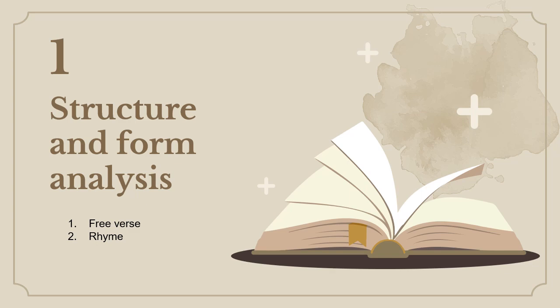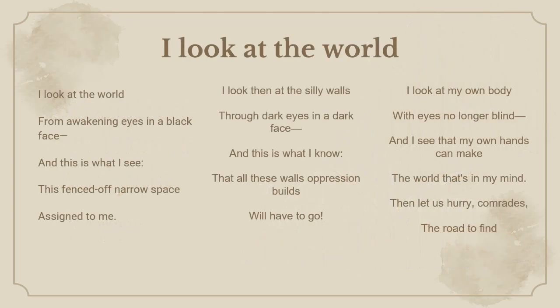Second thing, in the first 2 stanzas, we have only 2 rhyming words in each. In the first stanza, we have see and me. In the second stanza, we have know and go. But in the third stanza, we have 3 rhyming words, which are blind, mind, and find, which might indicate that the speaker finds at the end some kind of solution to his problem. The extra line in that stanza is for the same reason, in my opinion. So it is the solution that the poet finds.